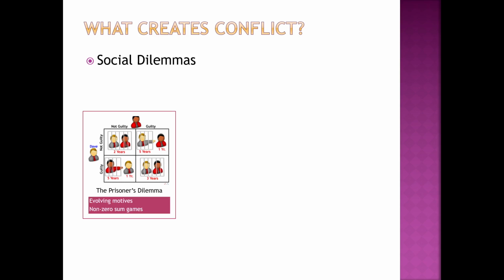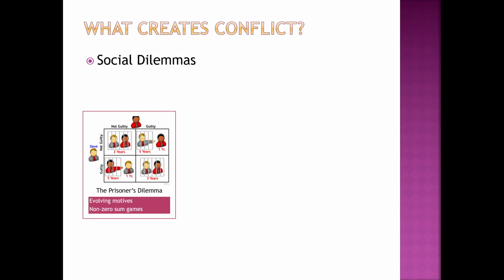So one of the things we noticed when we talked about the prisoner's dilemma before is that people will display evolving motives. Remember, we talked about how if one person in a game of the prisoner's dilemma notices that the other one's been cooperating, they might change their strategy to start cooperating also. Maybe they start to feel guilty because they keep getting the high points and the other person's getting nothing or getting 1 point. And they're like, oh, I do kind of feel bad about this. So maybe I'll start cooperating. Or maybe they start to realize that cooperation is better for both parties, right?